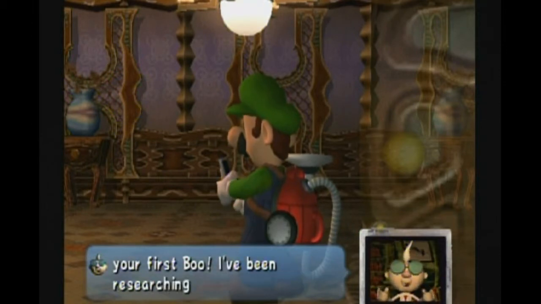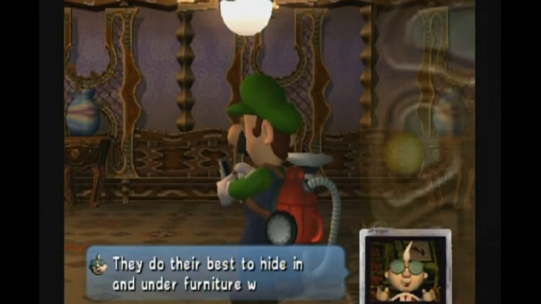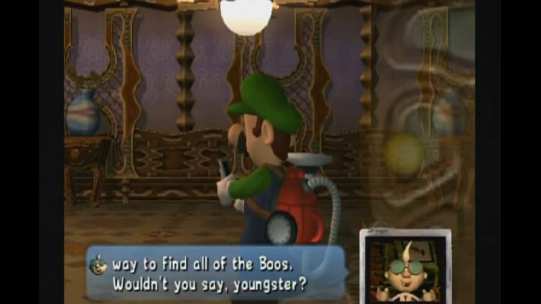Mercy, you've already got your first Boo! I've been researching this, guys! Well, these Boos don't seem to like light much. But that's for sure. They do like the best hiding spots in the furniture when they're stuck in the living room. So I reckon that turning on all the lights in the mansion is the fastest way to find all the Boos. Wouldn't you say, youngster?